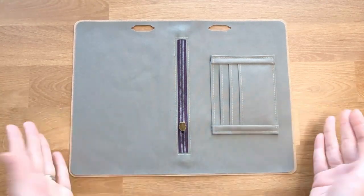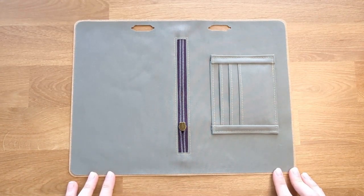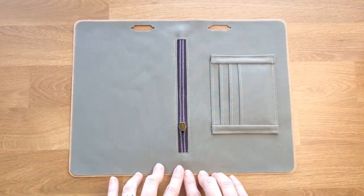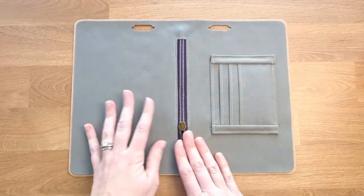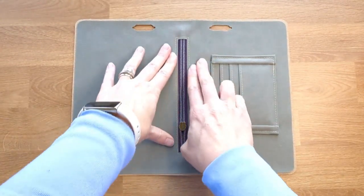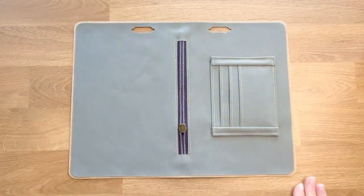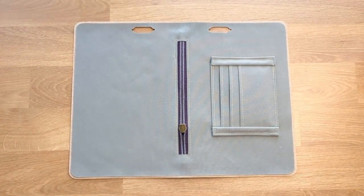Now, when we fold it together, your edges are going to be caught up in that seam, and they're not going to be seen. But if you're worried about fraying, I would just go around the whole outer edge with fray check if you are using a woven material like cotton or canvas or linen. I'm using waterproof canvas, so I'm not going to worry about that.